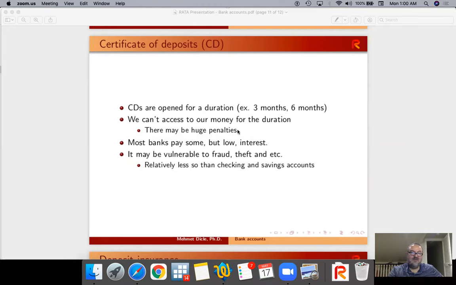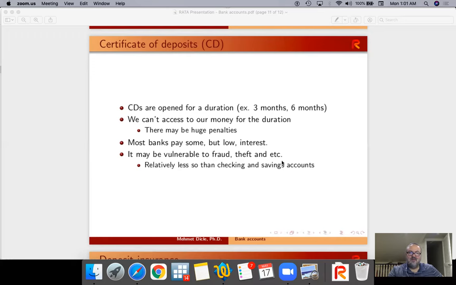Meaning, if you have a CD, in fact, banks don't say you open a CD account. They say you're buying a CD, right? Which actually implies that you're buying a product and you can't back away from it. You can't get your money back. And if you want your money back, you pay a huge penalty. A lot of the times, that penalty will be high enough to make you think again, and a lot of times to walk away from it.